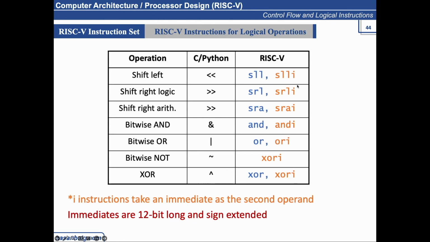So we have these instructions for RISC-V. Shift left logical is used for SLL, and we also have an immediate variant, shift left logical immediate. So we can also specify how many times we need to shift a particular register. There is no NOT operation. We perform the NOT operation with XORI, and we will see shortly how we can do that.